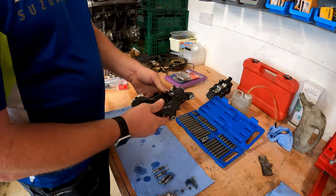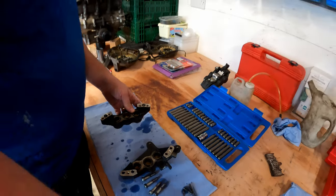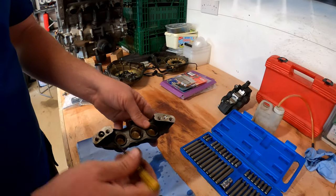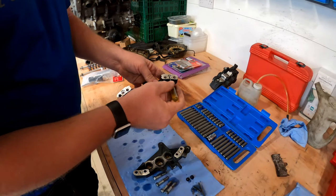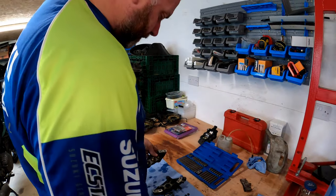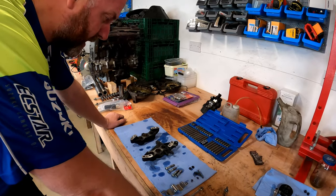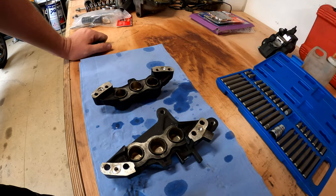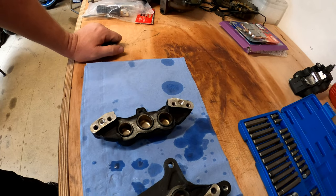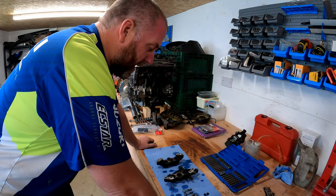There are the four bolts removed from the caliper halves and it practically falls apart now. You can see there's a seal here and another one - these are the passages to allow fluid to flow between the two halves of the caliper and those seals obviously just seal them. Inside, they're pretty dirty - not terrible but they've had a couple of years of use with brake dust built up. No real corrosion to speak of - I cherish this bike and don't ride it in the rain.